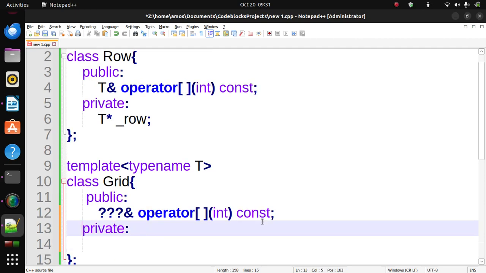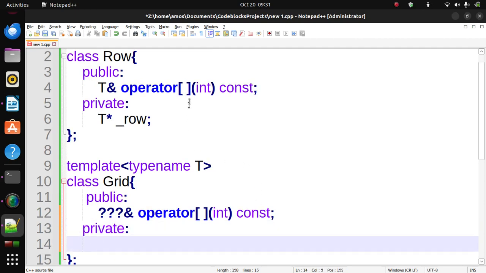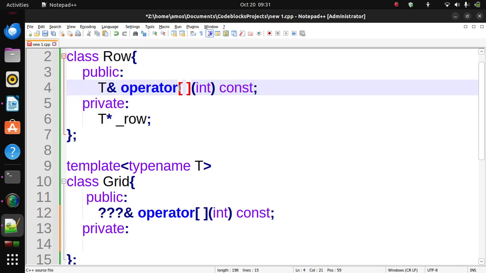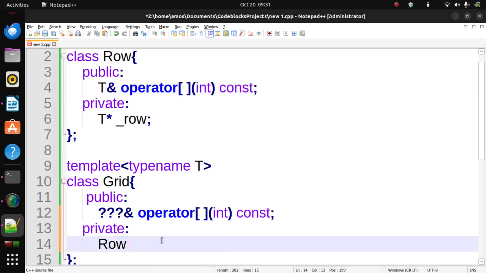So remember what I said. This operator you can only use working with one-dimensional arrays. So what I said is that the solution to solve this problem is to create a class separately that uses this operator to index into a one-dimensional array. Then we use that class as a data type inside of this class, and then point to that class. Then therefore we can achieve two-dimensional array indexing. So I'm going to have row and then underscore row. I'm just going to call it underscore row.